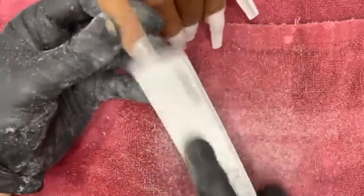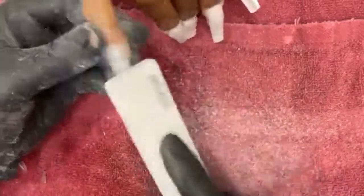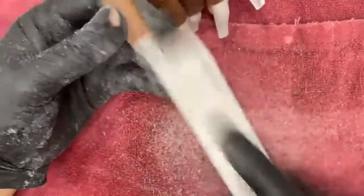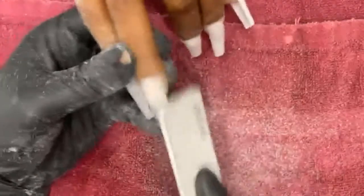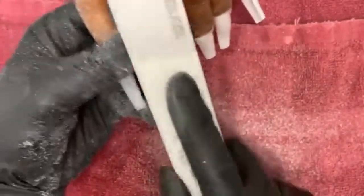I don't blame them either. These are expensive. I mean, I guess they're not really that expensive if you factor it in, but it's kind of a waste because sometimes I barely even file at all. Using those small ones, I don't mind. If you're using the small ones, throwing them away is fine. But the big ones, it's kind of a waste, I feel like. I do have a lot of files. I keep 100 in stock at all times.